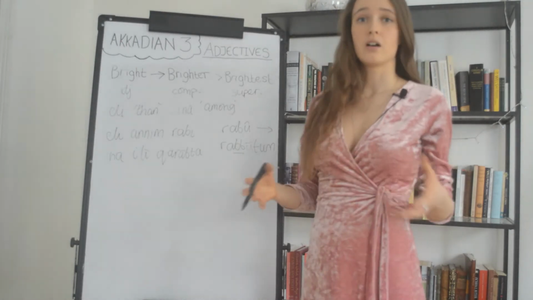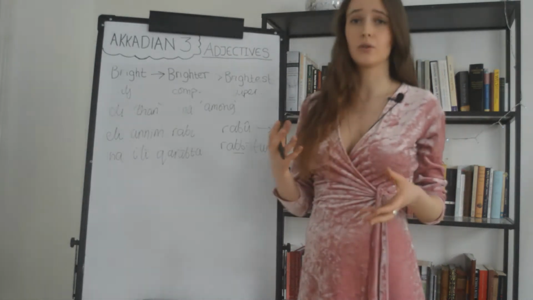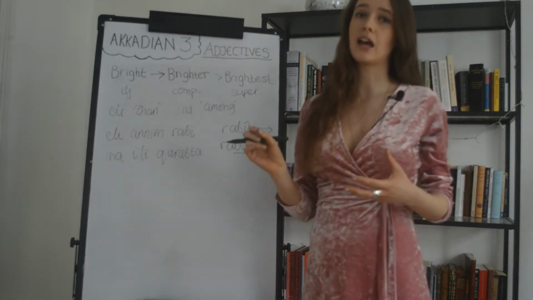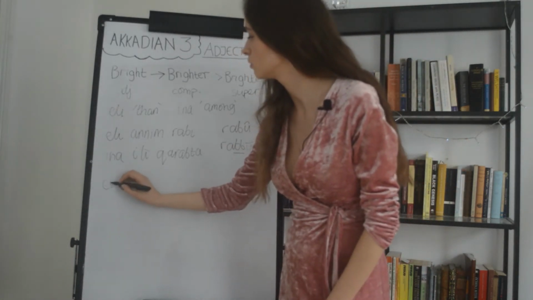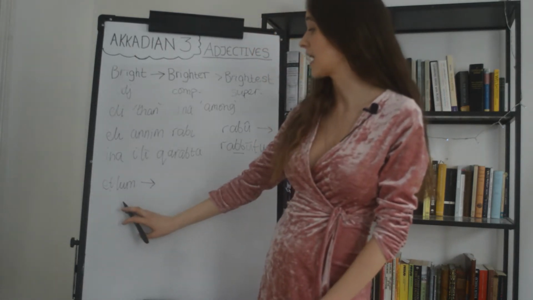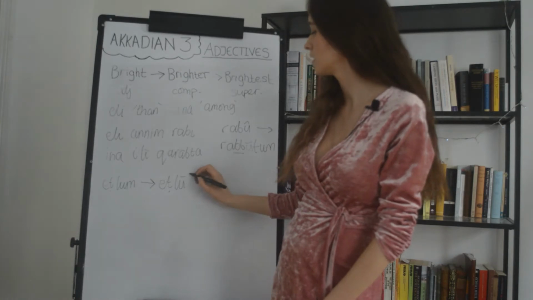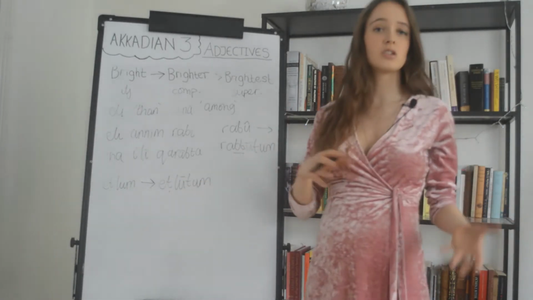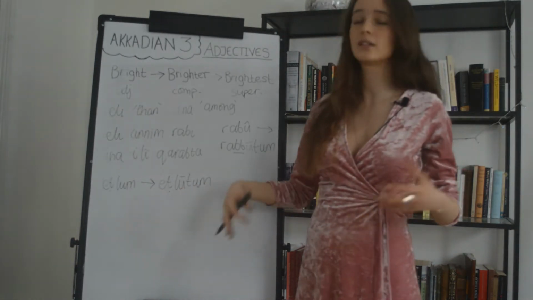In terms of irregulars, there aren't too many things to note for adjectives. However, there are some nouns whose meaning is so intertwined with adjectival interpretation that they end up taking adjectival suffixes as opposed to nominal ones. The most common word that does this is etlum, which is the word for young man. So you can see here, this is a masculine singular noun in the nominative form, but when it moves into a plural form, it will take an adjectival masculine ending. It could be that these nouns had their origins in adjectives, and that's why they do this, but for now we're not sure, so we just say that these are irregular words, and it's something to be on the lookout for.